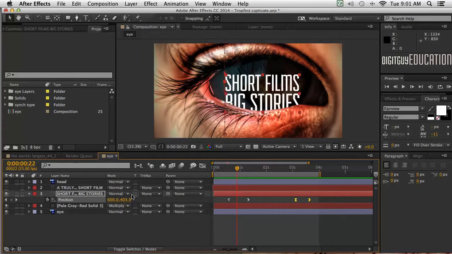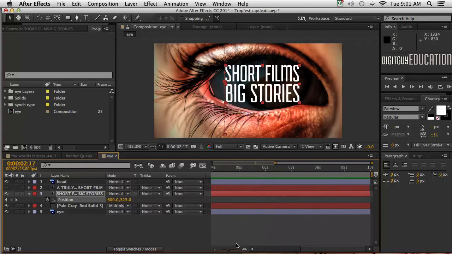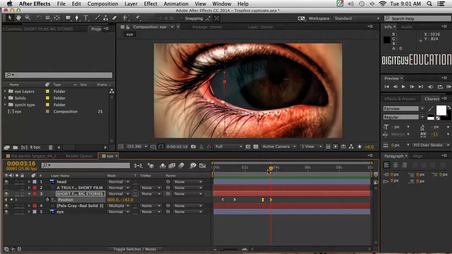Okay, let's do the same thing again. I'm going to turn that layer off. Now I'm finished with that. And I'll just move along a little bit and lengthen my timeline. Come back here so we can see what's going on. Zoom back out a little bit. Okay, so that's the end of that. What we want to happen at this point here is that goes away. We want this second line to come in, which is this one here. A truly global celebration of short film.